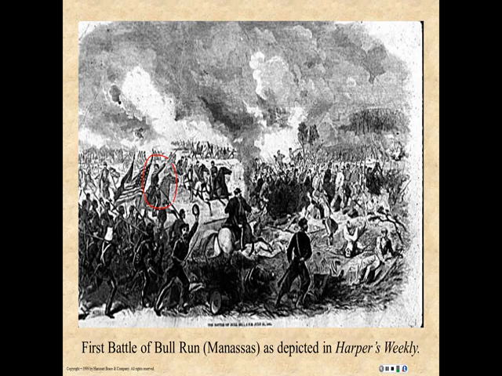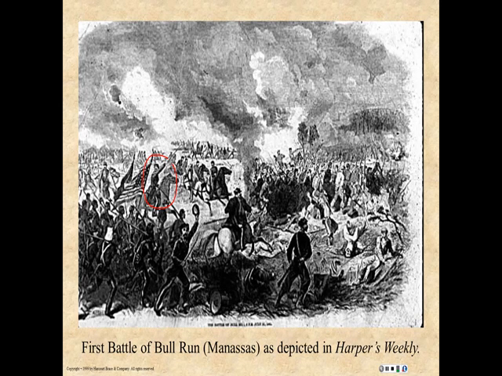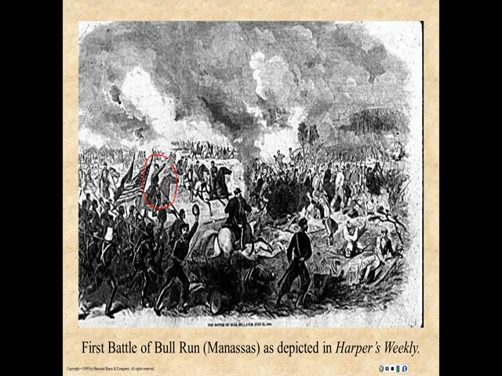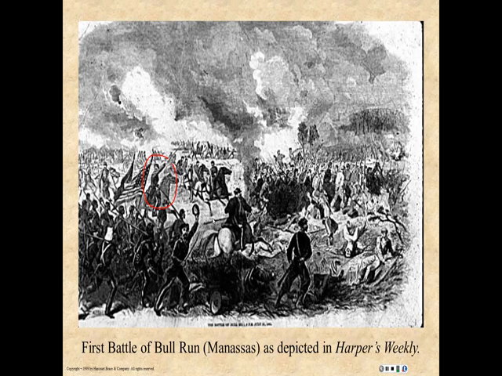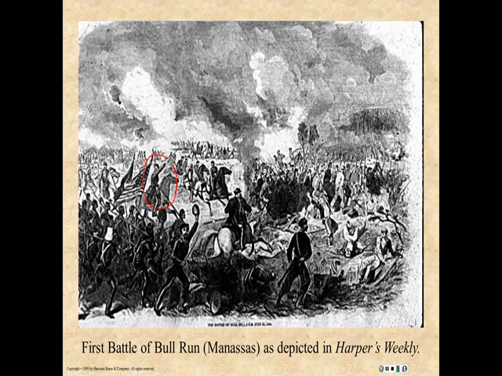This is Stonewall Jackson. He's leading a sort of rebel charge that's repelling the Northern advance. In fact, this is where he gets his name. Stonewall Jackson stands for "there stands Jackson like a stone wall," and this is where the Confederates issue their rebel yell, and the Northerners retreat, and 800 men are killed, and people who came with picnic baskets are trying to make it out of the way without themselves dying, and so forth.